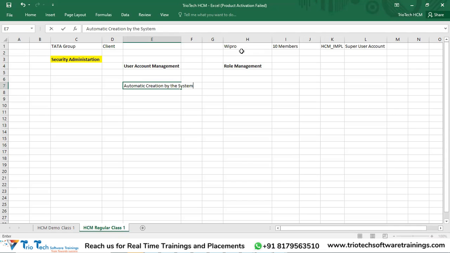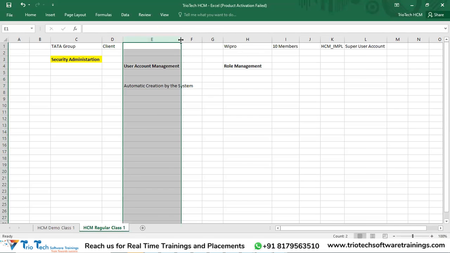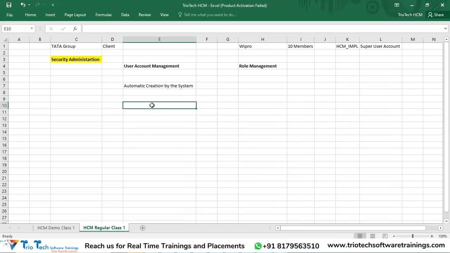One is automatic creation by the system, and the other one is manual creation. So we have two ways in which the user accounts in the Fusion application for any user will be created: one is automatic creation by the system and the other one is the manual way of creation.